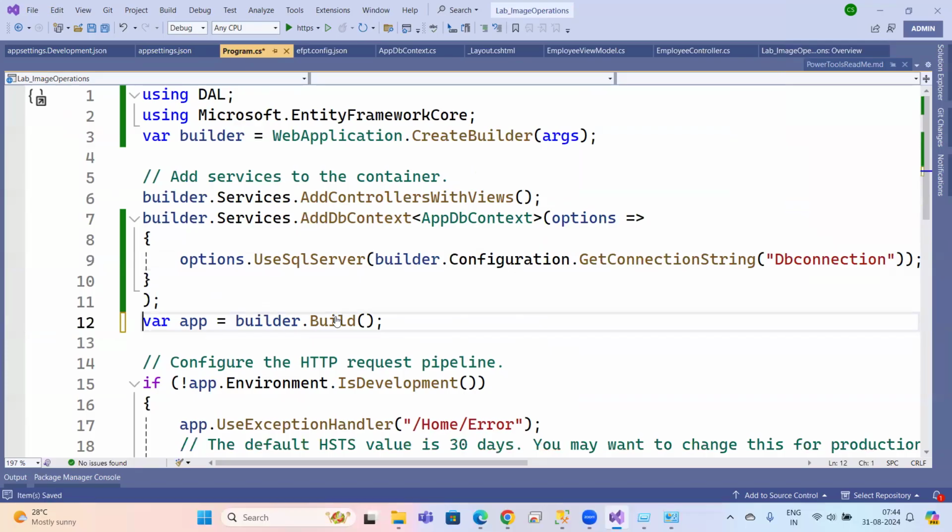This is it. This is the code in Program.cs.